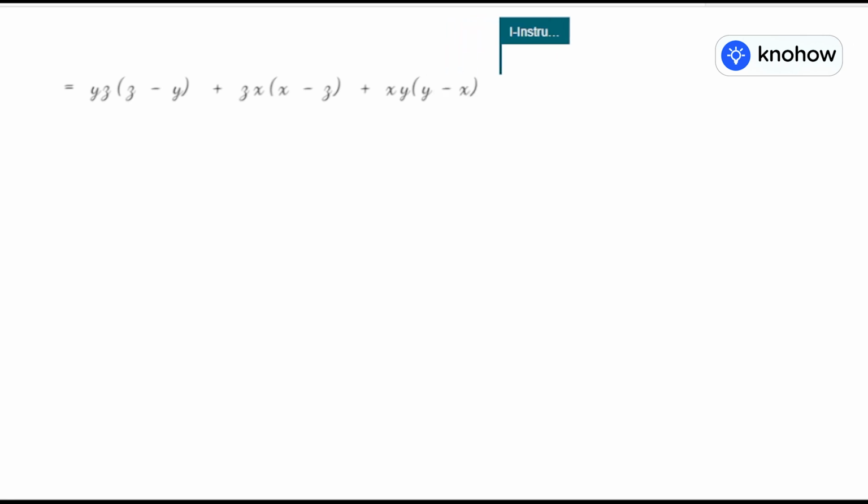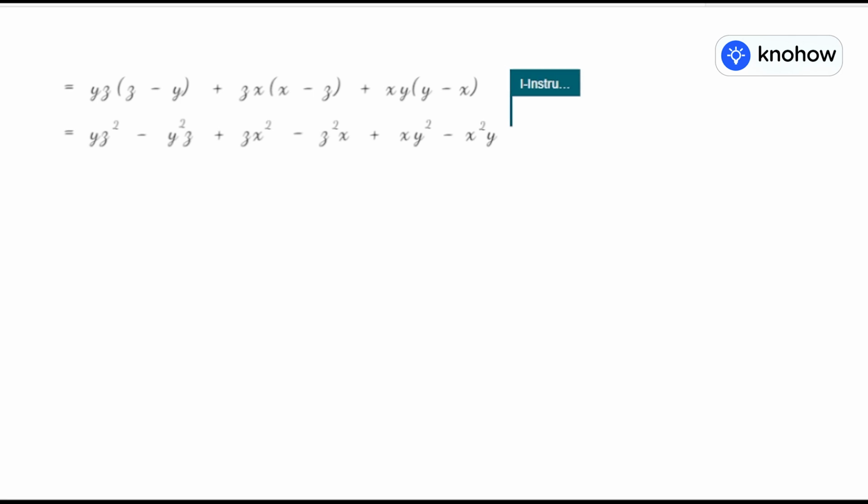Now, though we have got the answer, it will be better, as we are always supposed to give the answer in the most simplified form. So let us simplify, and I suppose it can be further factorized. You will find a cyclic result in 3 variables X, Y, Z. So it can be factorized. For that, let me first multiply. You get YZ square minus Y square Z plus ZX square minus Z square X plus XY square minus X square Y. Let us emphasize on Z.